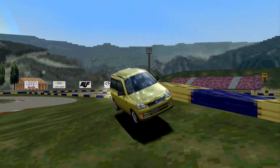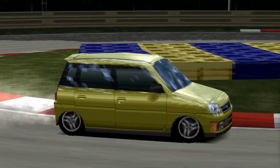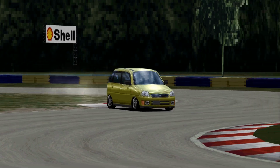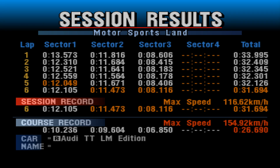Even if it's not the most controllable, as evidenced by that, it is easily the quickest of all of these I've driven. It does feel incredibly quick for a key car. What a bizarre vehicle. I kind of love it. Yeah, I mean, there's no denying it. It is just hugely quick. I don't know what to say about that. Key cars should not be getting in the 31.6s, but yeah, the Pleo has. So Plight of the Pleo is definitely on the cards. Good job.